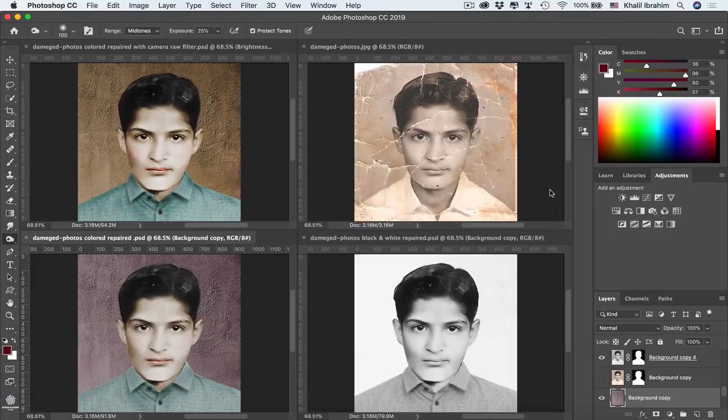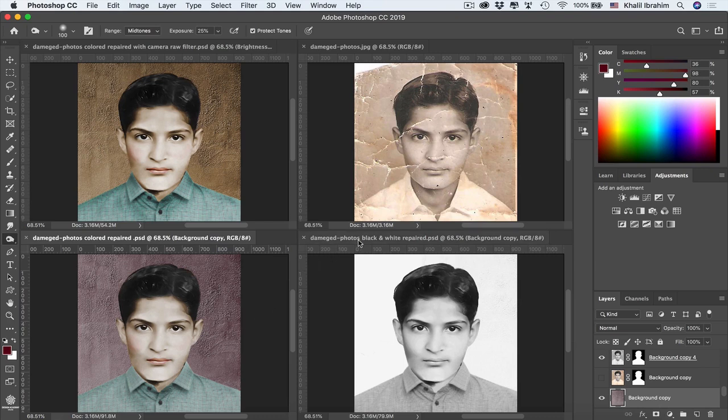Using Photoshop can be a great way to repair old images. In this video, we're going to be learning how to restore an old image like that one in here and turn it maybe into a clean black and white image, or even, if we need to colorize it, we can be turning it into any of these two versions. So let's see how we can do that.